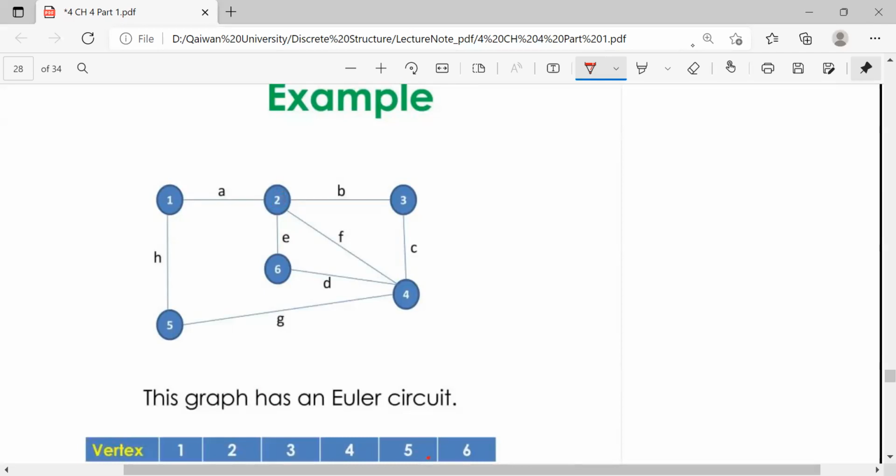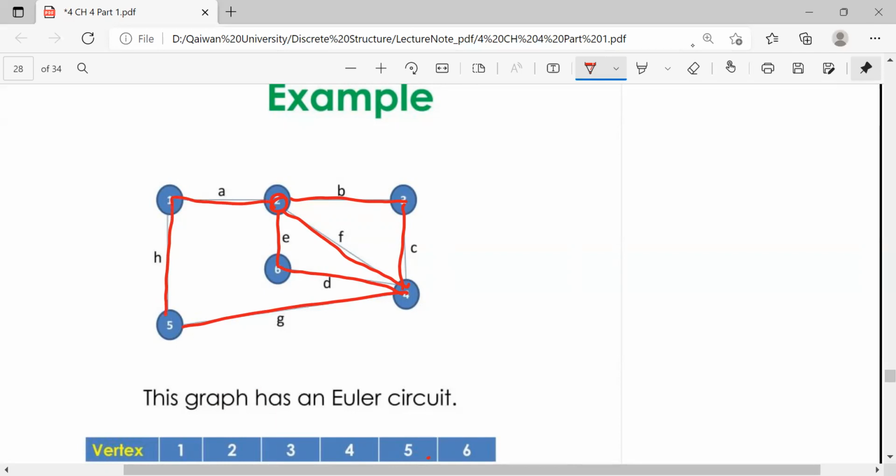Let's try. If we start, let's say, from 2, we must return to vertex 2 without going through any edge more than once, but we must go through all the edges and vertices. It's possible to go through a vertex twice or more. Here we go to here, to here, to here, to here, then to here.